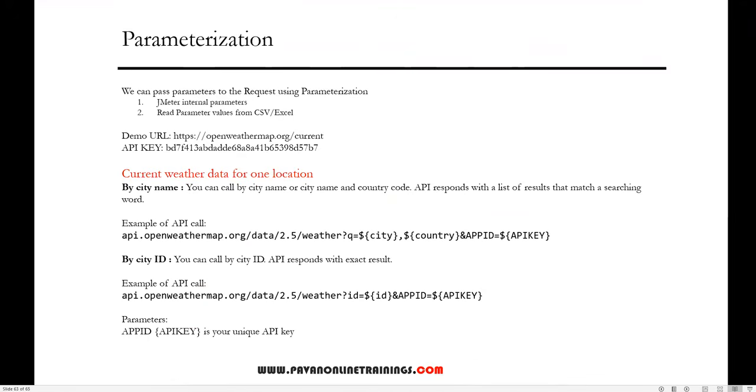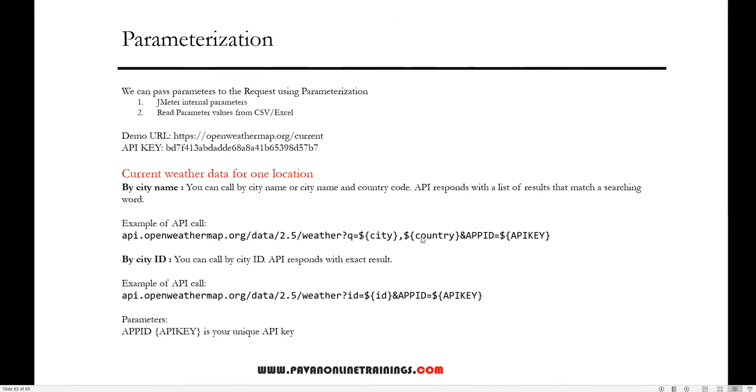All right, now first of all, I'm going to show you the first approach, JMeter internal parameters. Before that, I need to get the API call ready. If you see this, here I have given some examples. By city name, we need to give this URL, data/weather, then a query parameter.